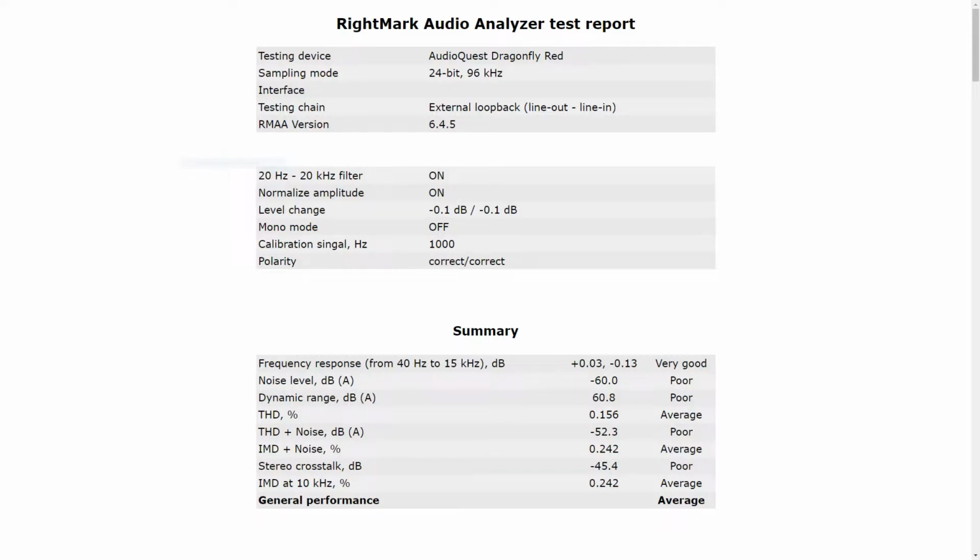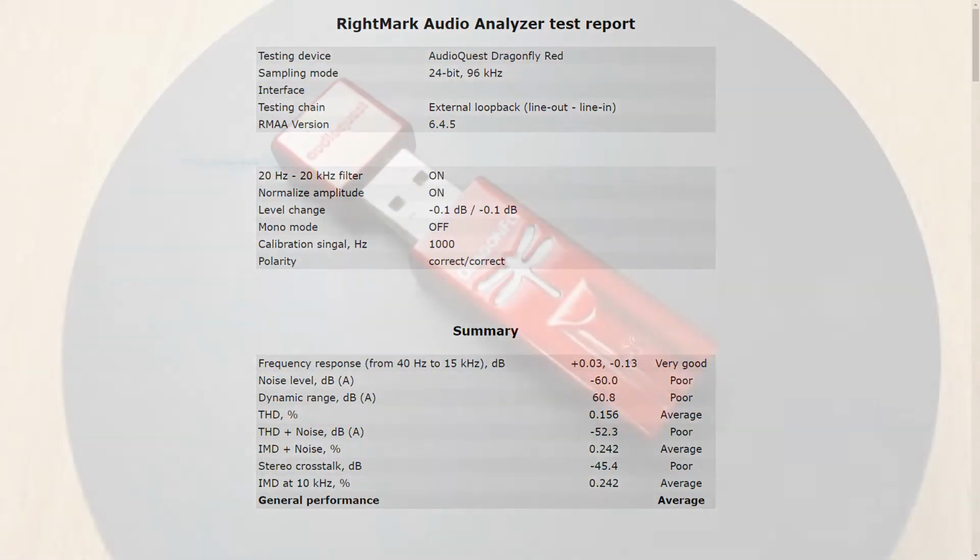But the other results are some poor, some average, and overall it just gets an average. And I was sort of baffled by this, because why would something that so many hi-fi guys tend to give such a good review if the results from Rightmark Audio Analyzer aren't that good? And then I thought, well, I already have the answer, and that is that everything is crammed in such a tiny little space that distortion is bound to happen, and there's no way to eliminate all that distortion. So, well, those results aren't that impressive.